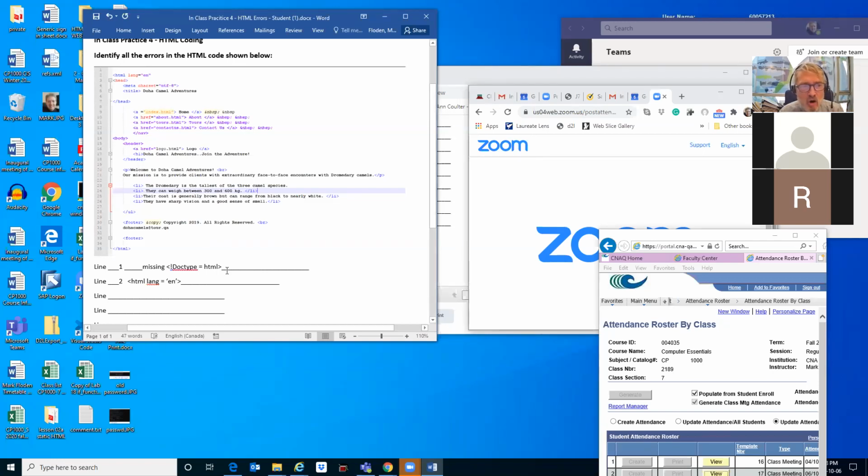Now I'm not going to go through all of them, but if you looked at it almost line by line, there's something to be careful with. When you look at the third line, can anybody see an error? The title is not closed. The title tag. Yeah, so you're supposed to have two title tags, right? You've got a title tag at the start. You need to have a title tag at the end. So that's line 5. So you getting the idea? This is what you have to do.